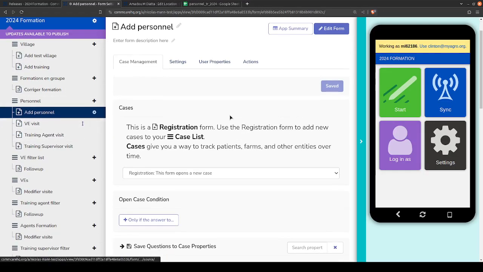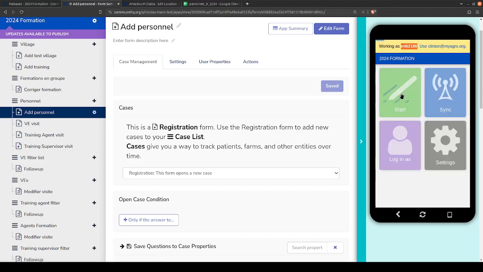And I can also use them. So let's say I'm logged in as a mobile worker. I click on the start button, and this is, I think, one of the supervisors in Mali. We'll just take a look at what they see.